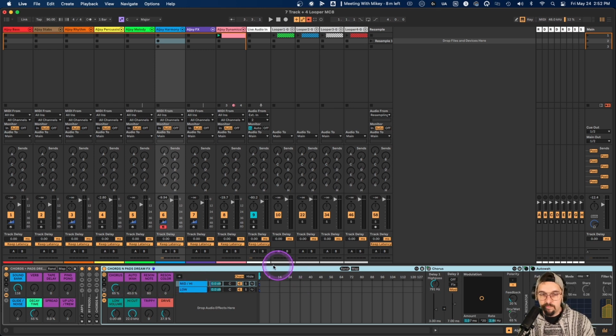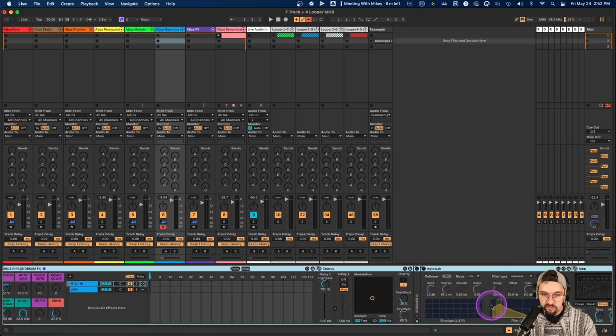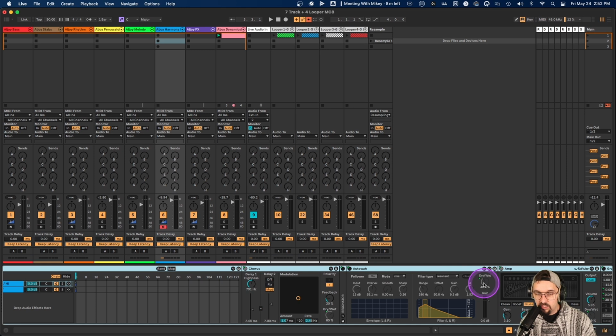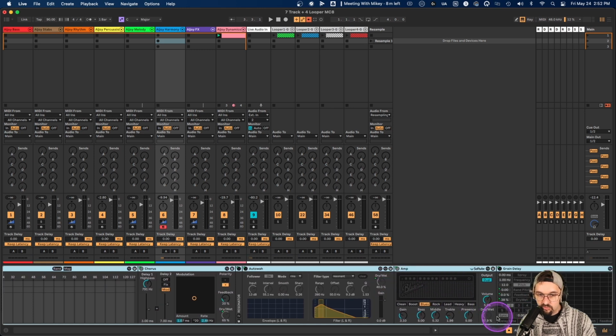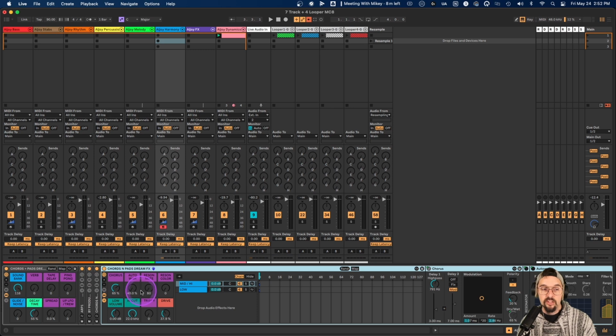So therefore, when we map controls, like you can see that he's mapped the chorus on off, the dry wet of the chorus. He's mapped the dry wet of the auto wah. He's mapped the dry wet of the amplifier, etc. to these macro controls. Just know that those effects are only going to be affecting that frequency range with whatever instrument this effect rack is on top of, right?